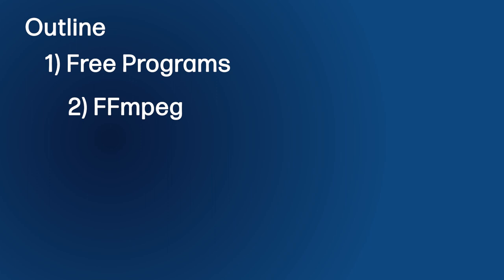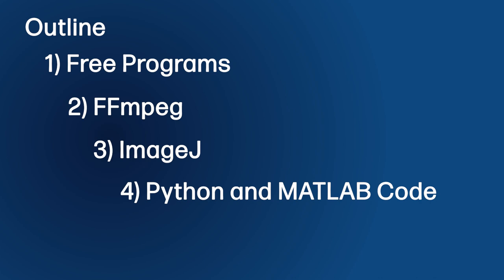Next, we'll cover how to use FFmpeg to convert videos from one form to another. Downloaded YouTube videos and my phone's videos (my Samsung S6) are in MP4 format, and videos from my DSLR camera are in MOV format. To load into ImageJ for further processing, we will need these to be in AVI format. Then, we'll pre-process our videos and images in ImageJ. We'll cover how to work with stacks and images, cropping, image registration — which is just a fancy way of saying image alignment — and using macros to speed up our workflow for repetitive tasks.